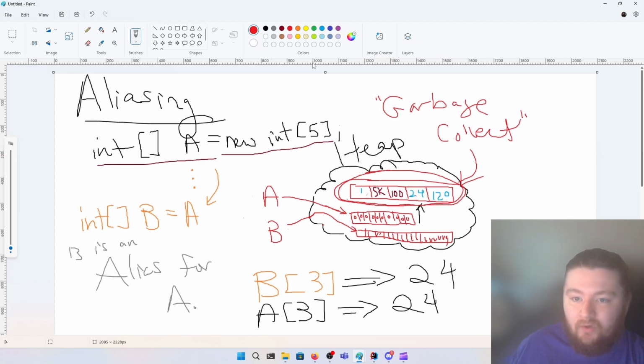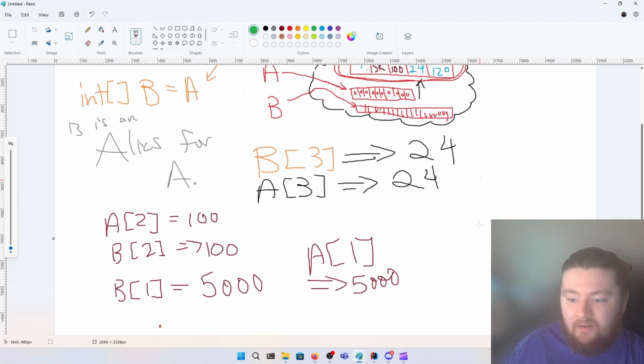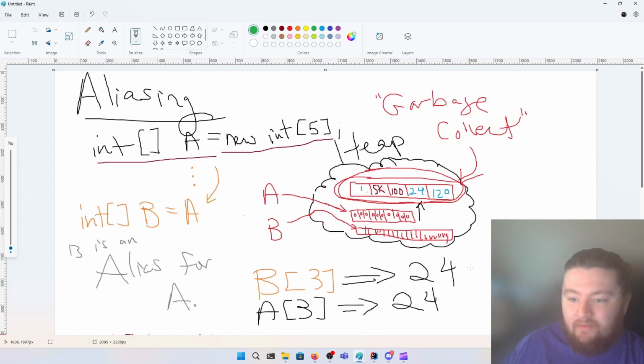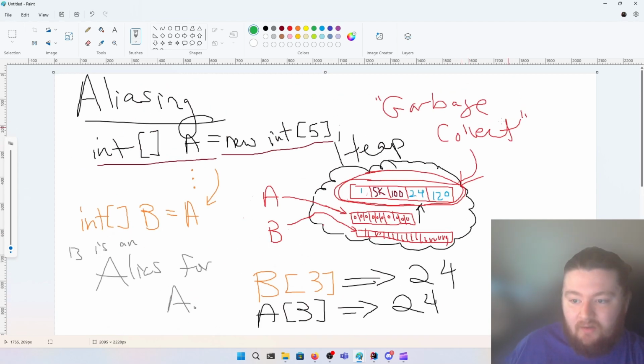So Java will say that that array is unreachable, and therefore it gets garbage collected by Java. Okay? So if you ever lose reference to an array, or to any object, not just an array, then it will become garbage collected. Okay?